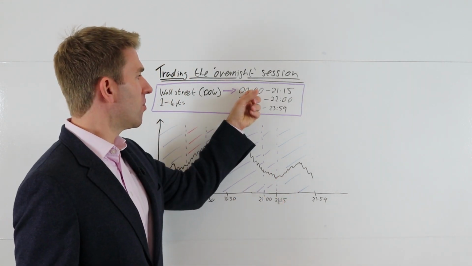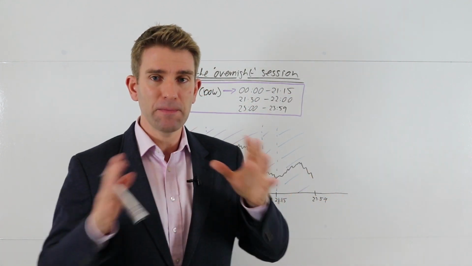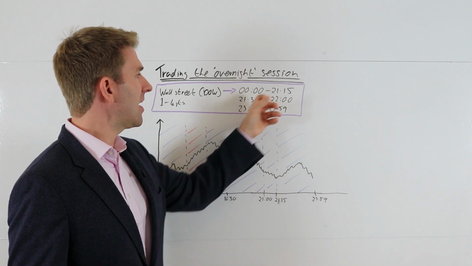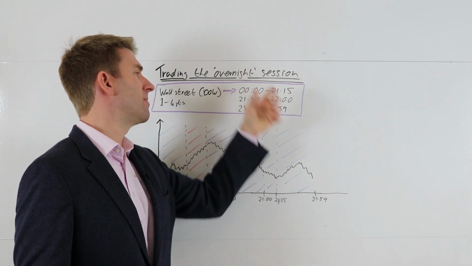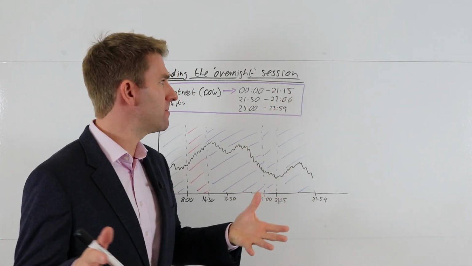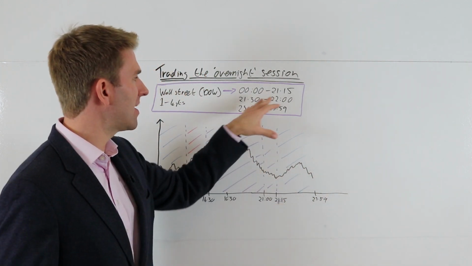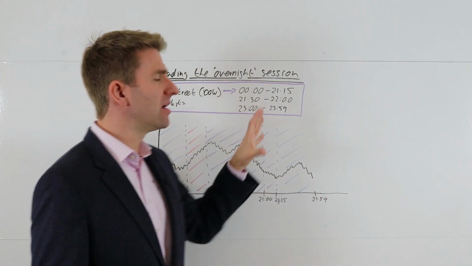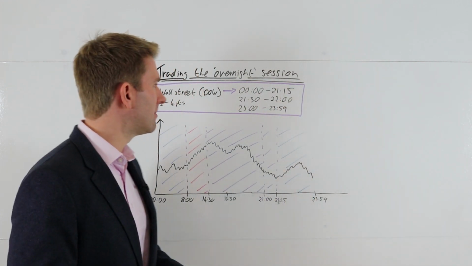So it trades from midnight till 9:15. That's the biggest part of the trading day. Then it closes for 15 minutes, opens at 9:30 till 10, then from 11 till midnight again. So there are some little breaks here, but for all intents and purposes, it trades throughout the day. It almost trades 24 hours. Yes, there are some little breaks in here. We'll talk about those in a second, but theoretically, it's 24 hours all the way through till Friday evening.